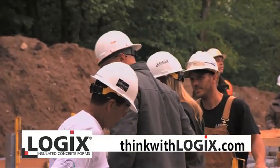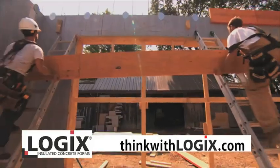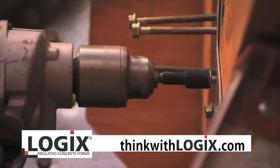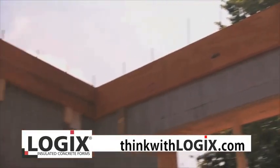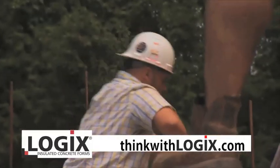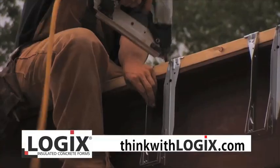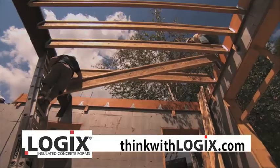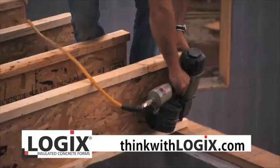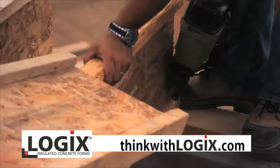That was really cool. The majority of this floor system is hung, meaning the ledgers are attached to the concrete walls. The joists are hung on the ledgers. We've got the beams that are flush-mounted, supported by posts, so there's more hangers on the beams to hold the other side of the joists. And the second floor soon — this will be cool. Different view from up here of the trees. Ladies and gentlemen, I'm approaching my happy place. Not quite there yet.